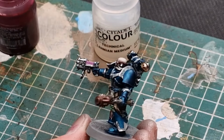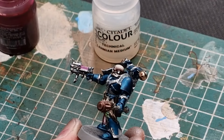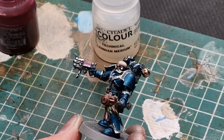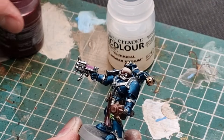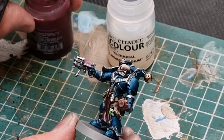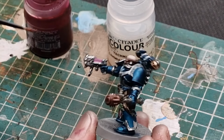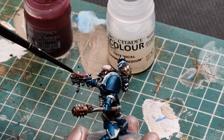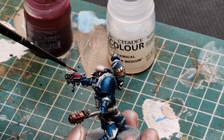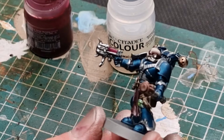All right, next, I'm just experimenting with this pink. So I've taken Lahmian Medium, Technical Medium. It's the clear stuff, just watering down your contrast paints. And then I've got Volupus Pink here, contrast paint. Mix those two together. I think Volupus Pink, as it is, comes out too strong. And the idea of this is it will shade the cracks and then leave the highlights already highlighted for you, because you started with a lighter color.